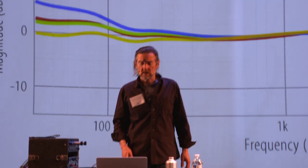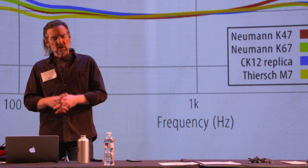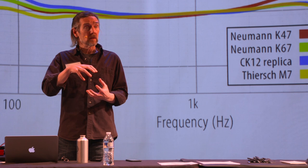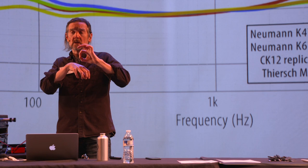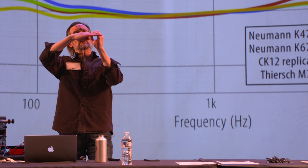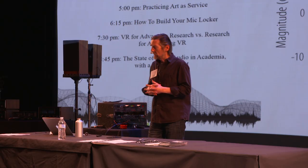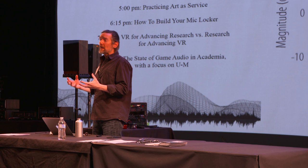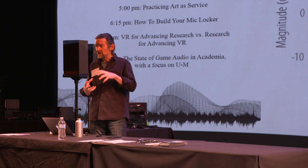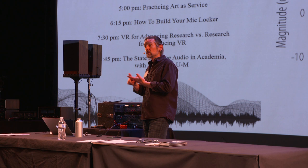So what this graph tells us — let me explain how I made it first. The hard thing about testing microphones is that to some small degree everything matters: the body size, body shape, constitution of the grill, the height of the capsule above what it's standing on, the volume of the air cavity inside the grill. In the Neumann U47, the capsule sits inside the grill, and the grill has a crossbar right across the top of the capsule — that matters. You can hear it. If you change the grill, it won't sound like a U47 anymore. So I wanted to isolate the sound of the capsules apart from all those other factors. I built one microphone with a linear frequency response, then put four different capsules in it — same speaker, same measuring distance, same temperature and humidity — and plotted the results.